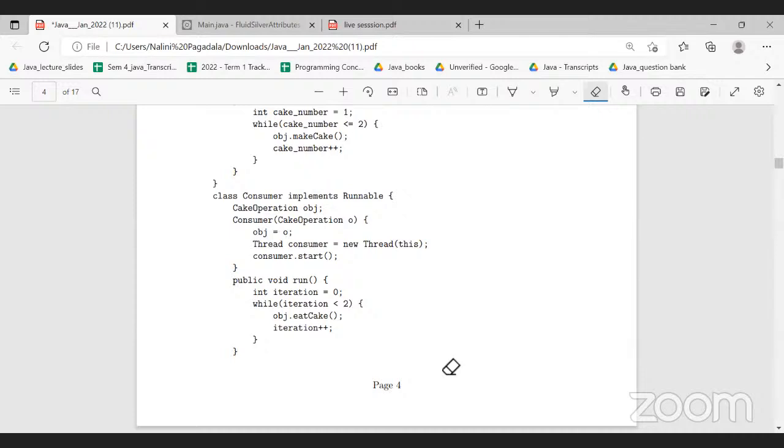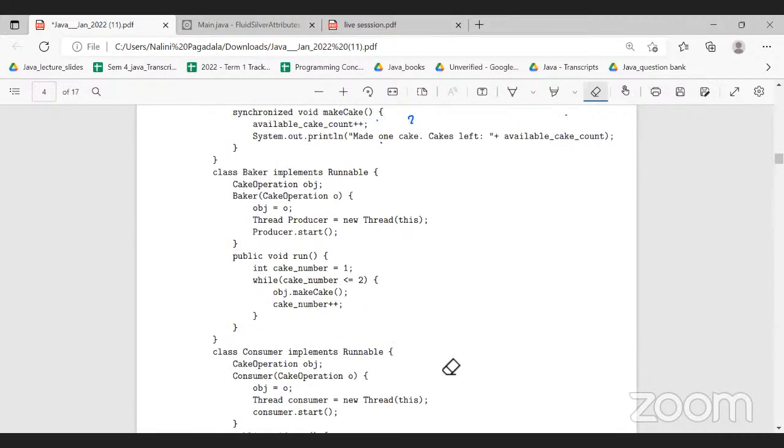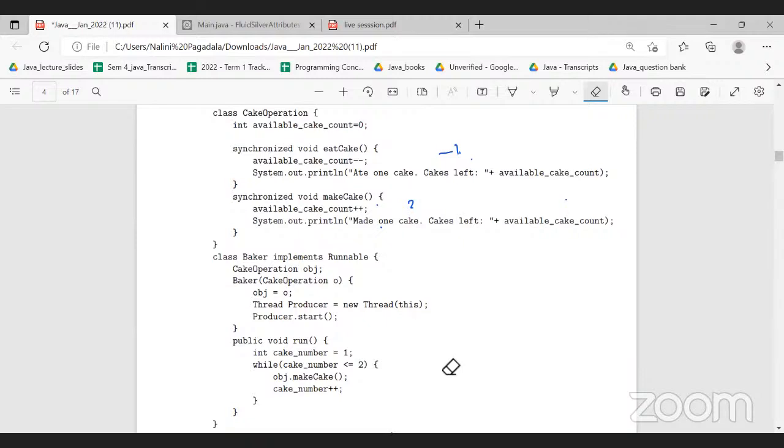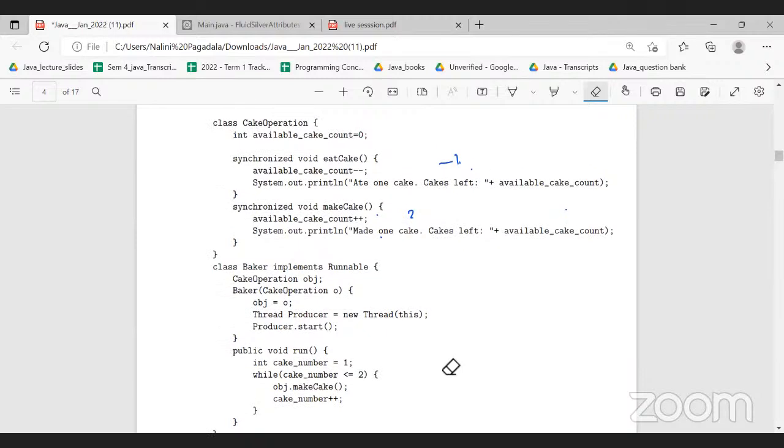The consumer can finish at the same pace as the baker bakes to reach 2 cakes, since the iteration is the same for both of them. That is also possible. Okay.